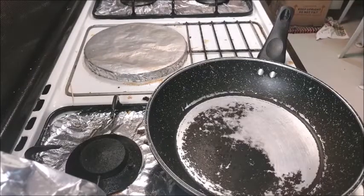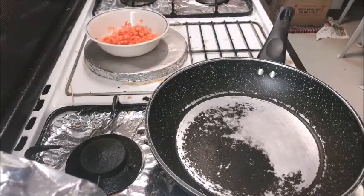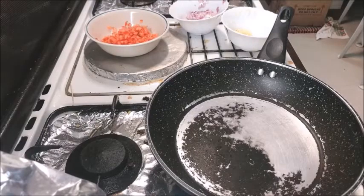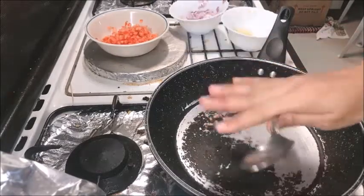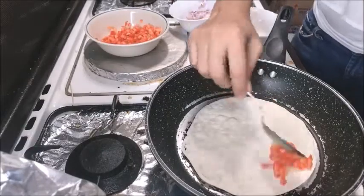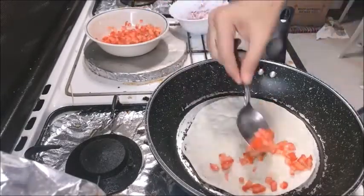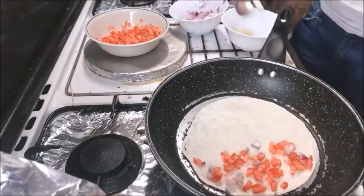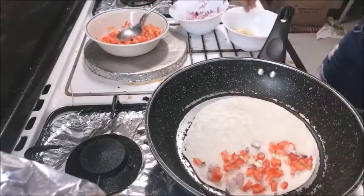Now we will wait for that to heat up. Let's put all the ingredients next to it so it's easy access to put all the ingredients later on. Now once that's hot, we will then put our tortilla wrap on that. When the wrap is there, let us now get a spoon and spoon out a few of those tomatoes and then some of those onions, and then just use our fingers for the garlic.